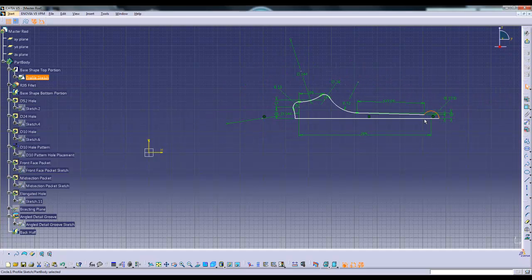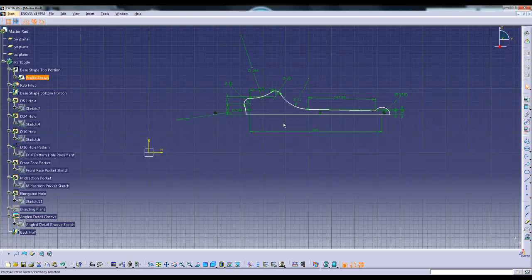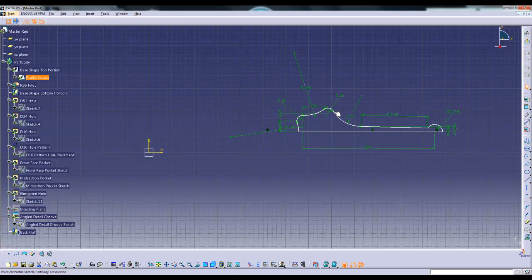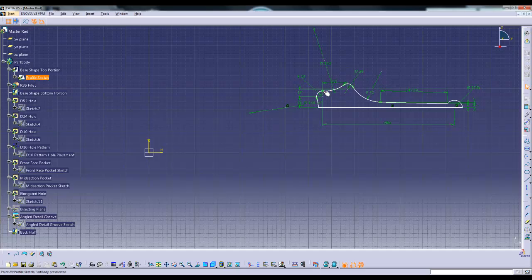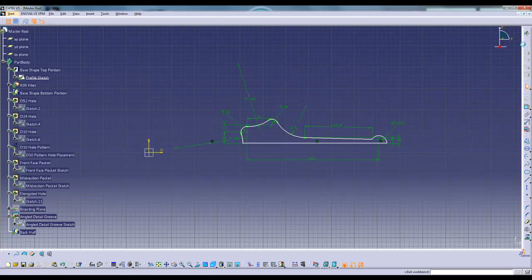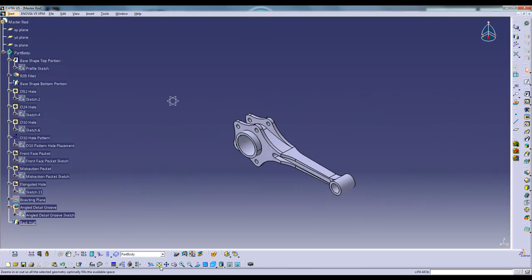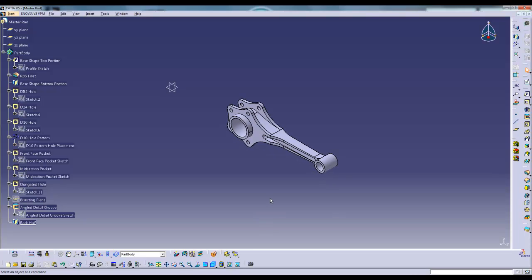Going back into the profile sketch and moving it in this manner will test how accurate the part is and how well constrained it is. The part successfully updated without any problems. The part is now complete.